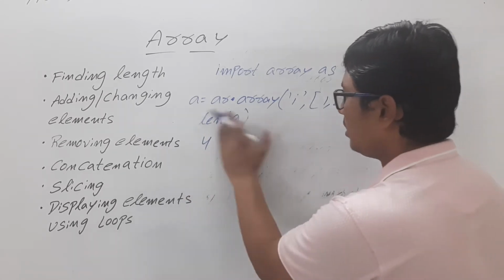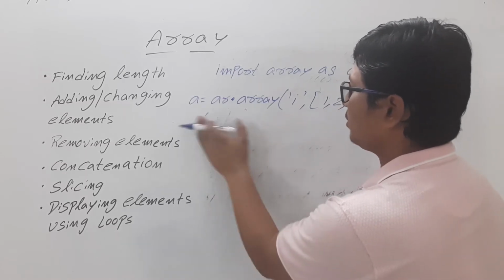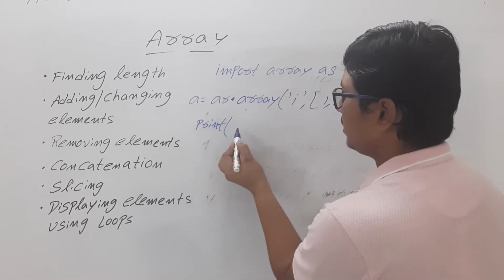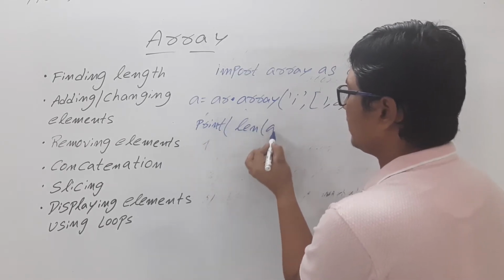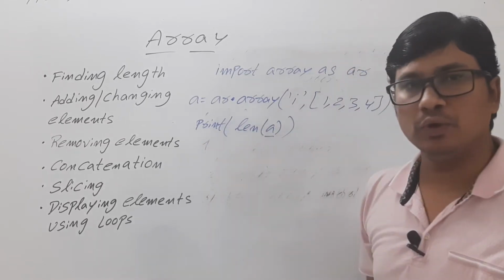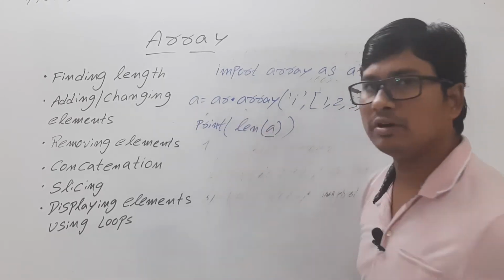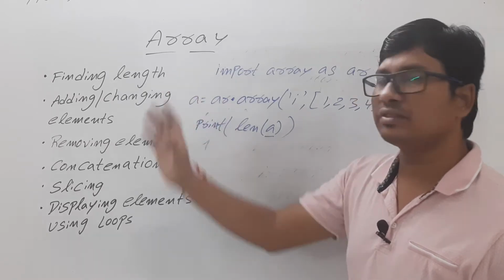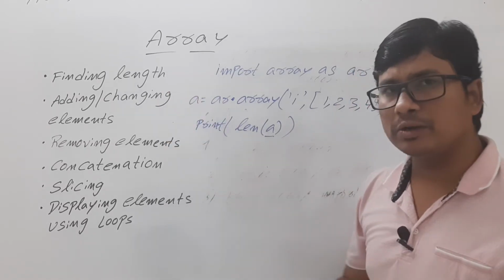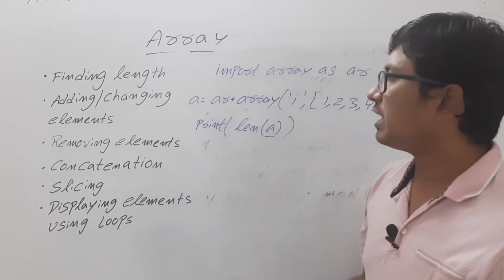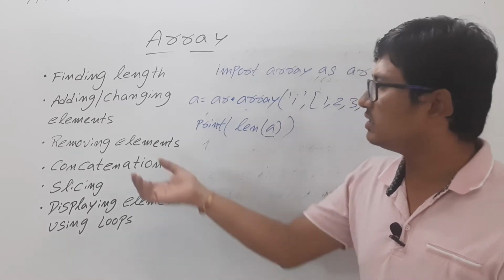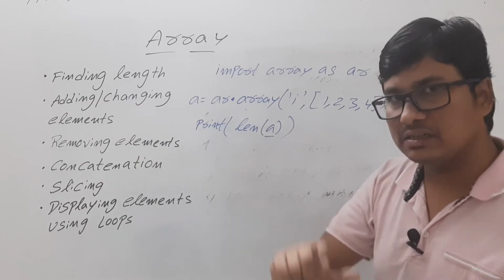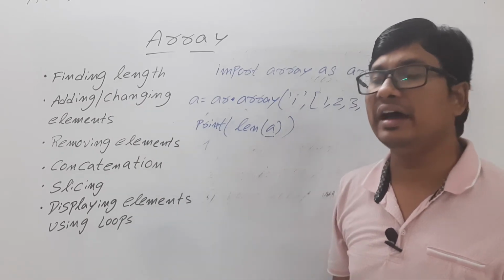Is it clear? Or if you want to print directly using the print statement, you can write print len array name. Here it will take only one parameter, which is the name of the array. So this is the way you can find the length of the array. And one more important point I forgot about the array. Actually, I should have discussed it initially, but I have discussed how to find the length. Sorry for that. Now I will discuss the indexing in the array.